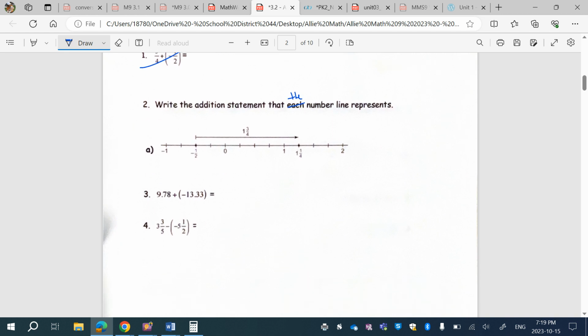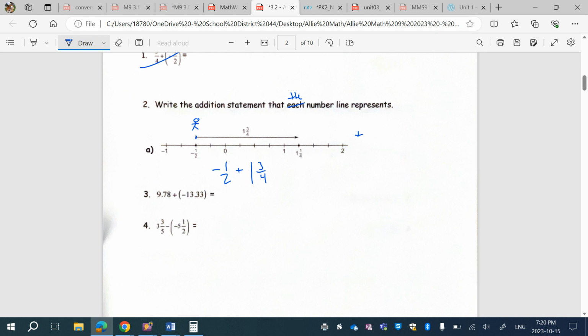So this is asking us to write basically an equation represented by this diagram. So if we look, we're starting. This is where we start. Usually they have a little line and they put an arrow to show the direction that we moved in. So you can imagine your little person starting here if you want. So they're starting at negative 1/2. And they are moving forward. So they're moving in towards plus, so it's going to be plus, and they're moving in a positive direction, moving forward, so that's going to be a positive 1 3/4.